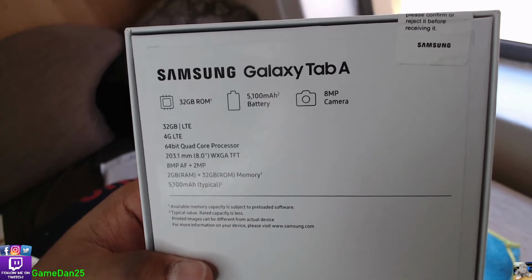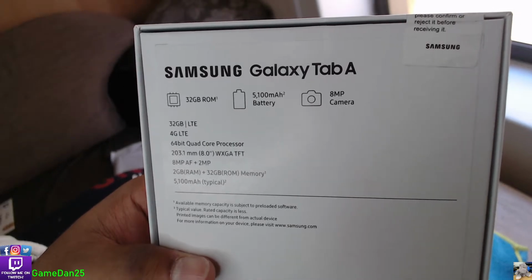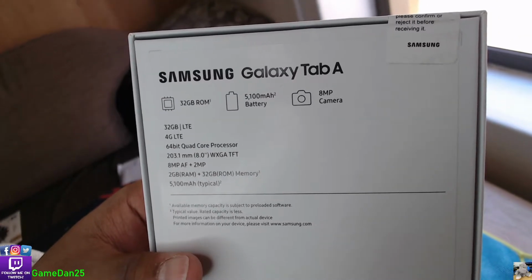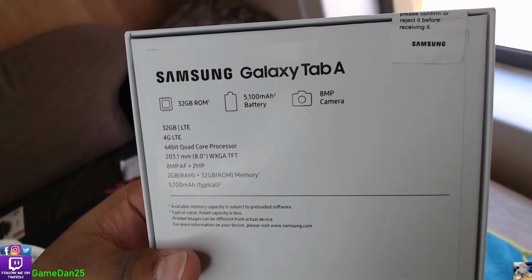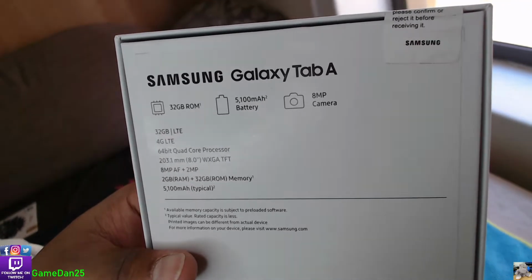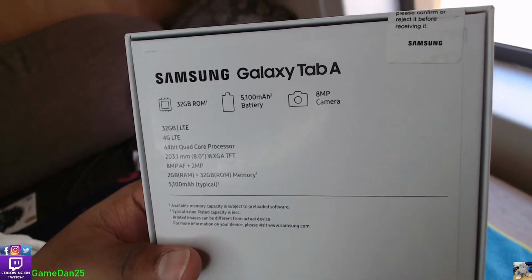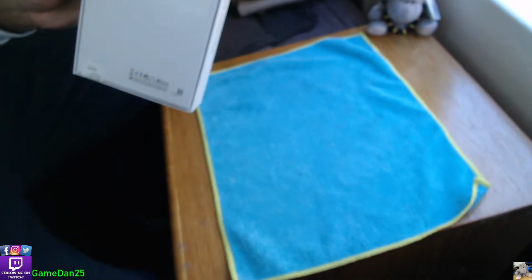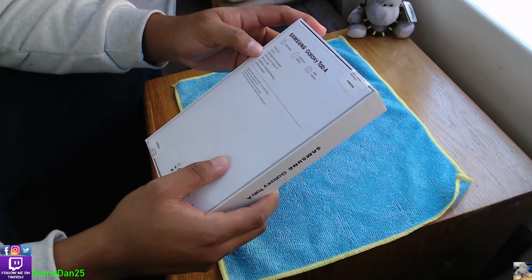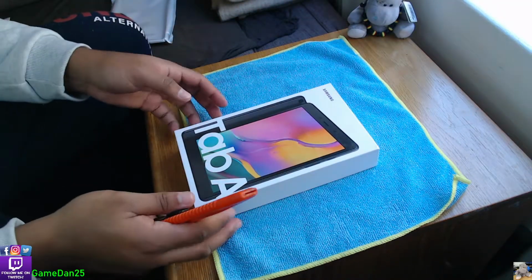So it has 32 gig, well, not RAM actually, it's space. It's a 5100 milliamp battery, 8 megapixel camera. I think that is for just the back part. And it's quad core, 8 megapixel in the front, or is it a 2 megapixel? But yeah, so there is that, and it's a typical 5100 milliamp battery. So that is all the information that's on here. It is a LTE and 4G tab. Some people would actually want to know if it is that.